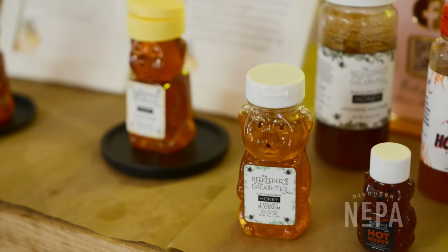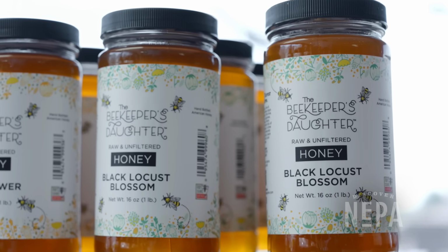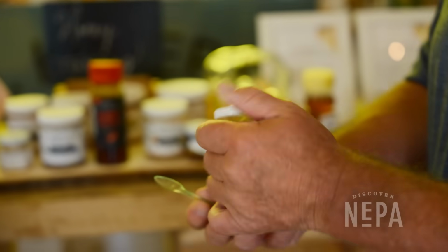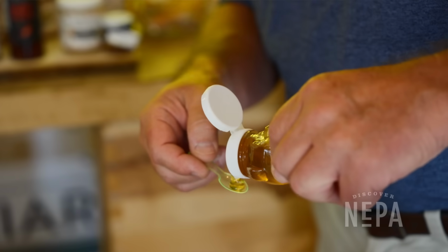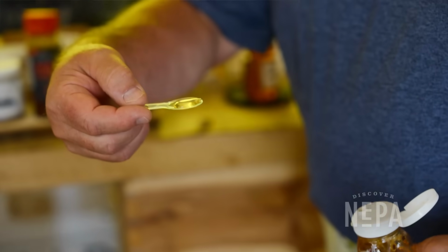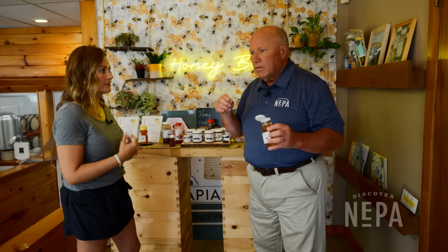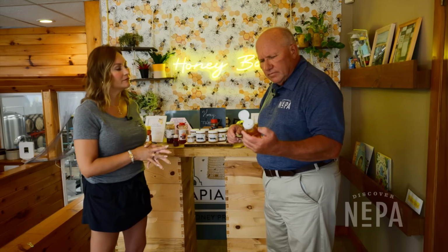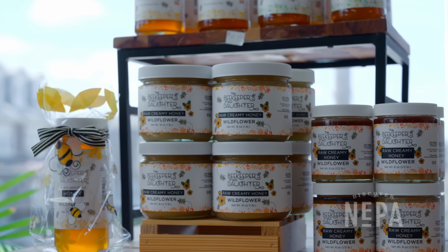Let me try something that you are proud of, a different honey. You want to try our locust? This here is our freshest harvest right now. Sure. So this is very good. It's light, it's sweet. I think you're really going to enjoy it. And this is from the locust tree. Yes, so the locust tree blooms very early here. It's one of our first crops in the spring when we bring our bees up north. We don't always get a locust crop. Sometimes it's mixed with other things like dandelion. But this year we were able to get a couple good crops of locust. Awesome. It's great, right? Yeah. Awesome. That is absolutely delicious.